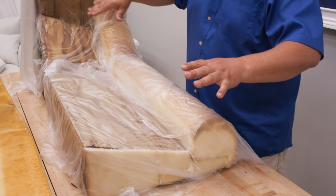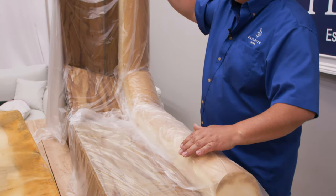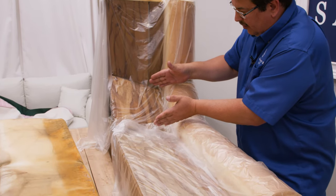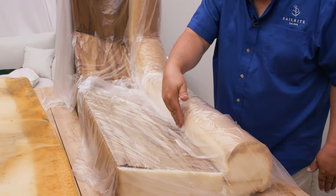That foam is removed. This foam's glued on. I don't want to unglue it and re-glue it, so I'm going to leave it in place and lay my cover in here. I'm going to start at the center, making sure that the center is right where it needs to be, and start stapling the fabric pole right close to this foam.